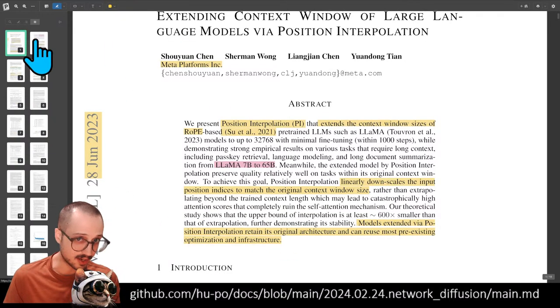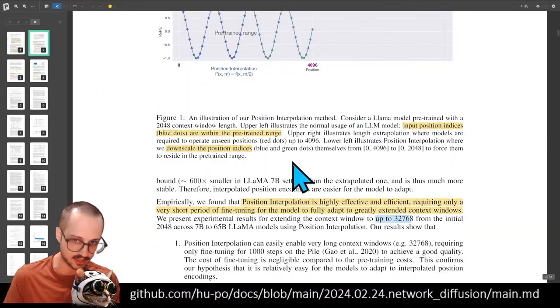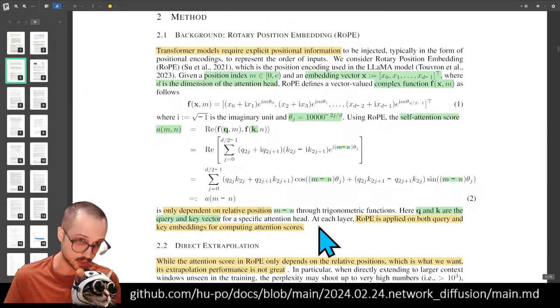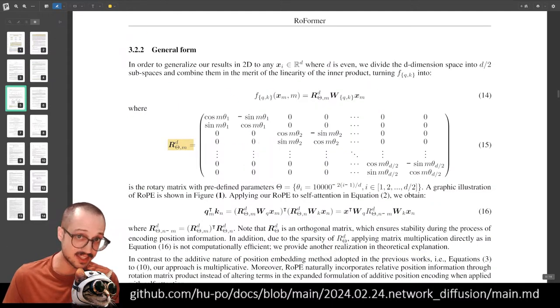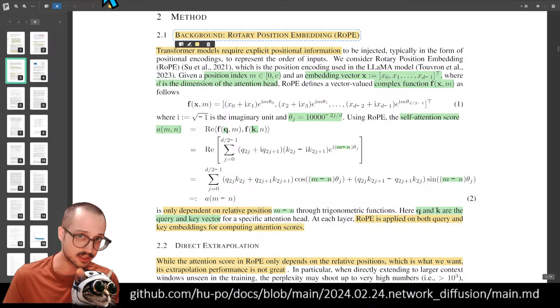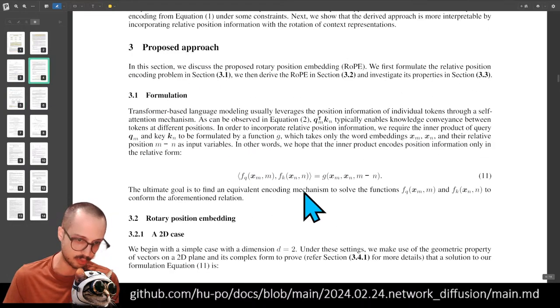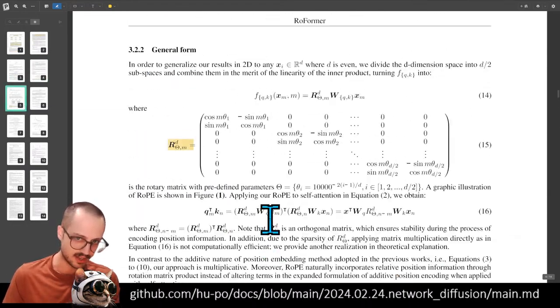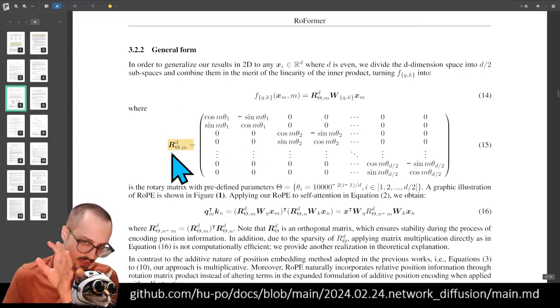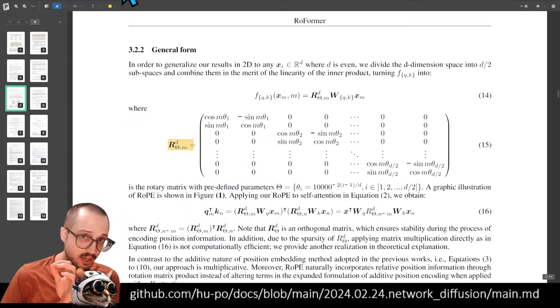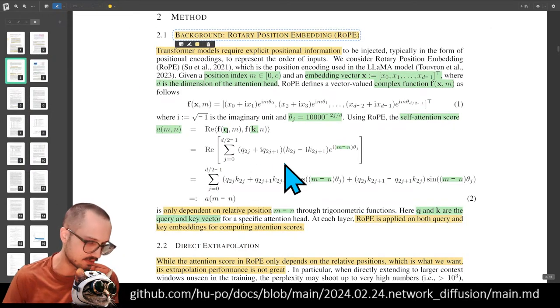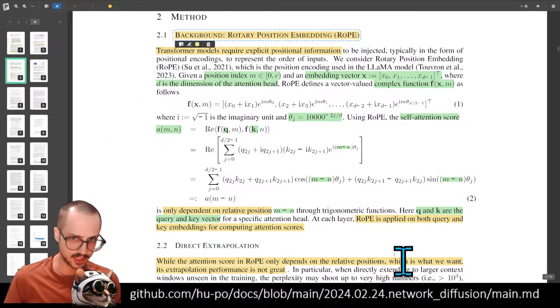But this paper here, I want to go to it because they have a very nice, concise mathematical definition of it, right? So this is in the background section of this paper. They basically say, here's a much more concise and compressed mathematical definition of what rotary position embeddings are. And I think this definition is probably a little bit easier to explain and understand than the four pages of different math that they do in the original RoPE paper, where they come through this analogy of the rotation matrix. Here in this Facebook paper, they just get directly to the end of it, right? Okay, so let's read this section here.